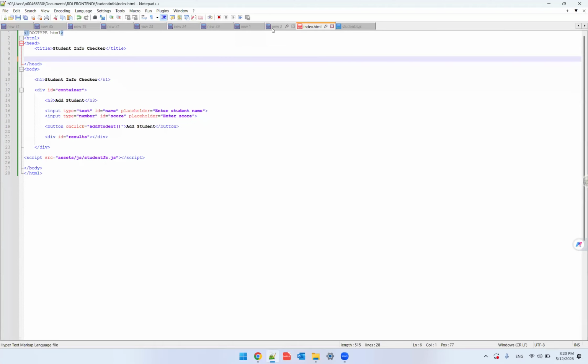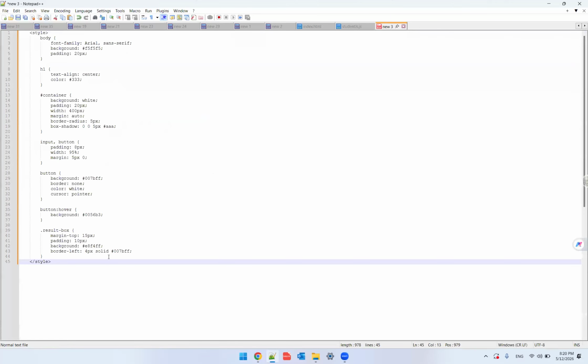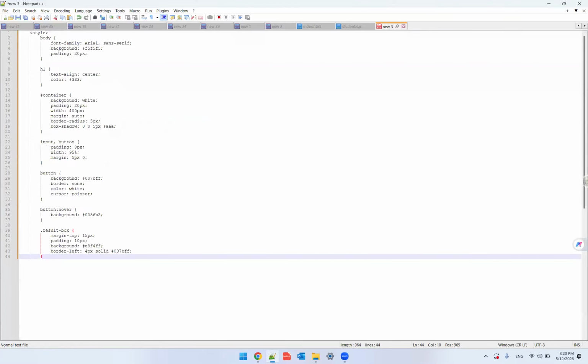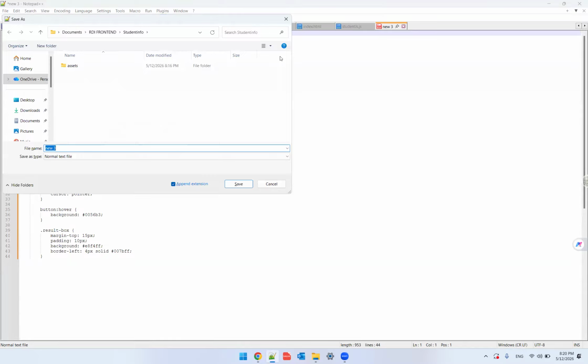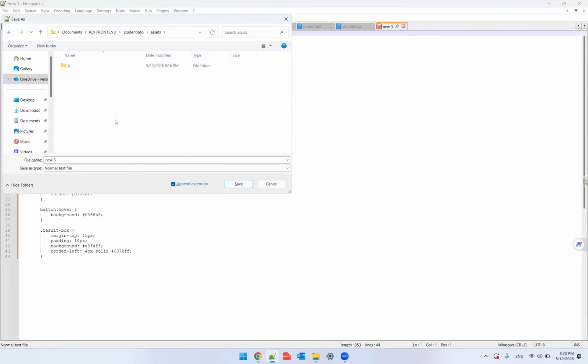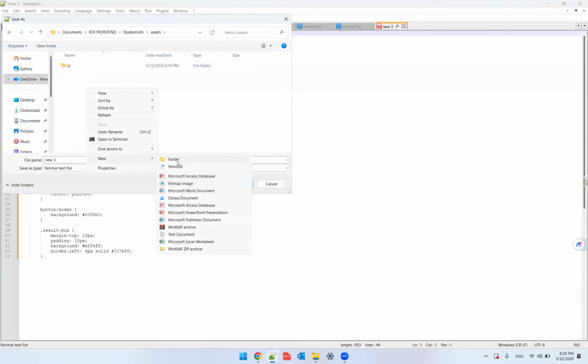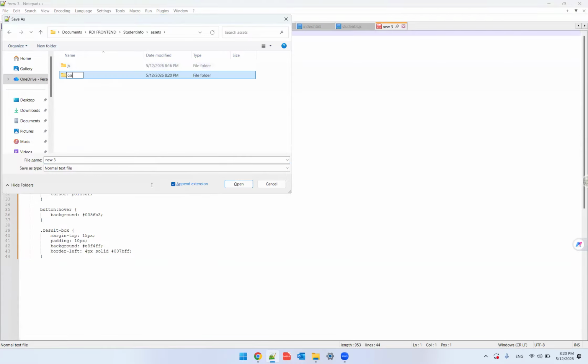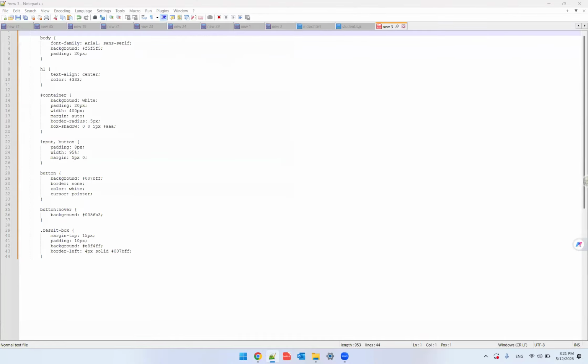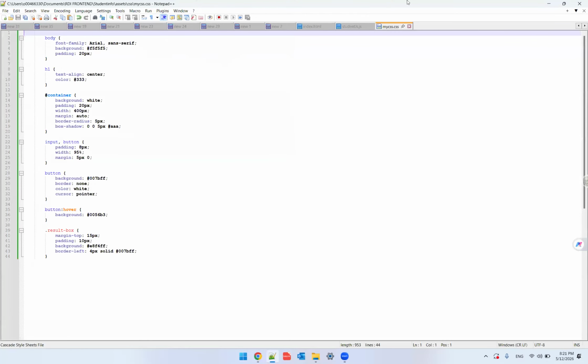So what do I do also? I create a new file. This is my CSS. I have to take it into a new file, separate it, and save it under assets. Create a folder CSS, and then save it inside the CSS. Say my css.css. So you watch while it changes. So this is it. So now the next thing is reference it.